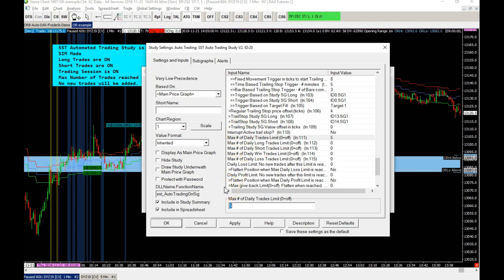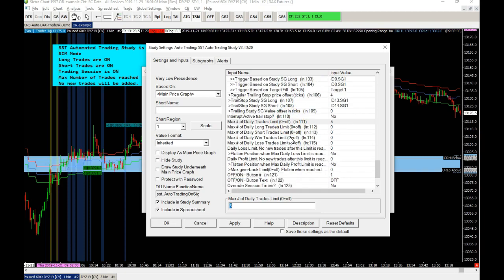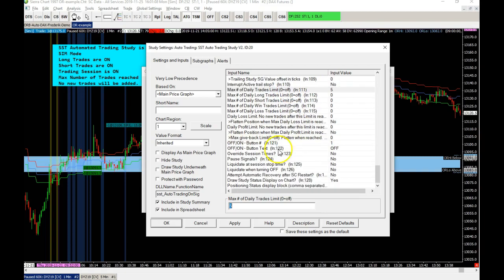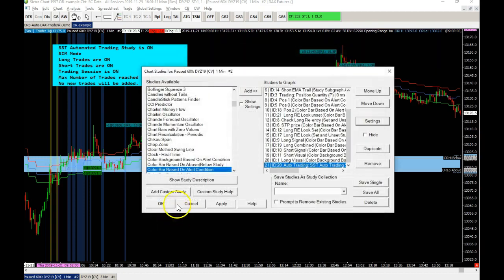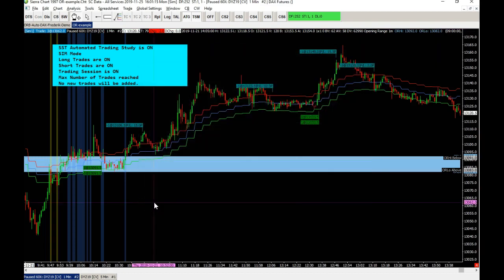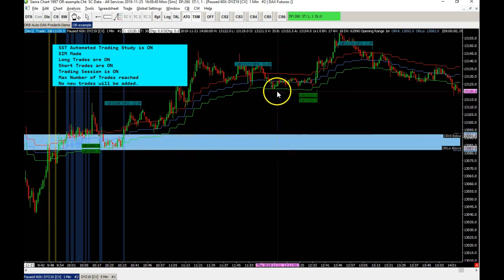So that's basically it for the AT settings. Now the most important thing is the reentry. So what we need to construct there. So let's dive into that. All right, let's look at that reentry definition.